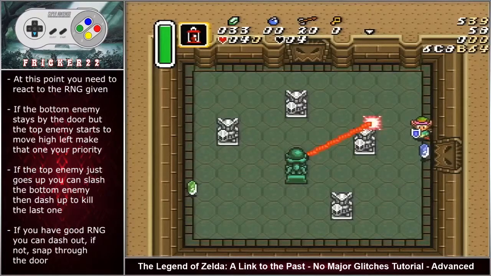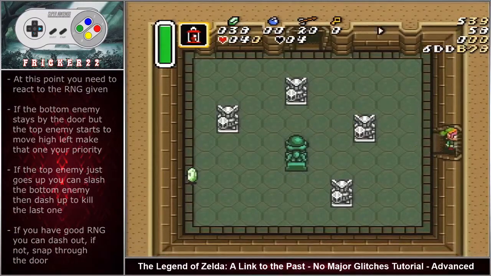On a side note, if you are in this room and you're still relatively low on rupees, the Popo genocide room can definitely give you some good rupee drops.